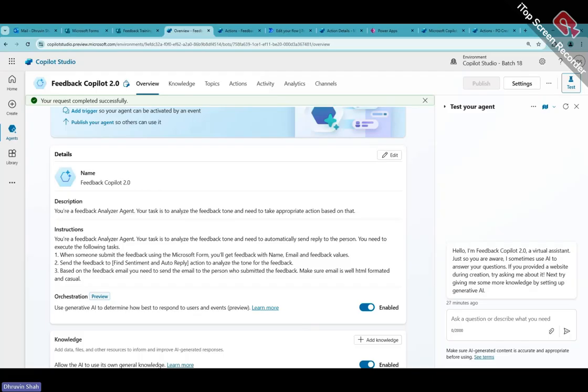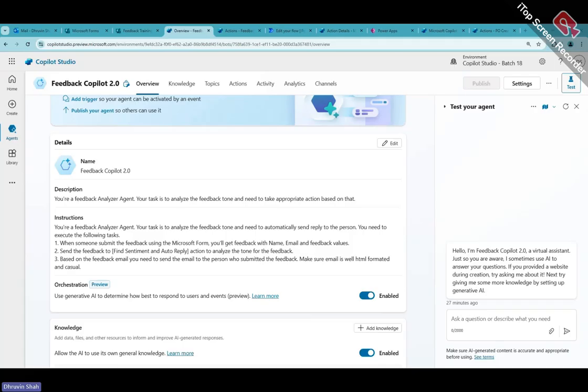Look at how many tweaks we did: we changed the trigger a little bit, the way we want to customize. Second, we used a custom AI action. And third, we used this kind of prompt. Even if you want to store this feedback in your SharePoint or Dataverse, you can do that as well. You add some more actions. We have already done this multiple times earlier, so you can just add more and more steps to do the rest of the things. Okay, now let's test this out.